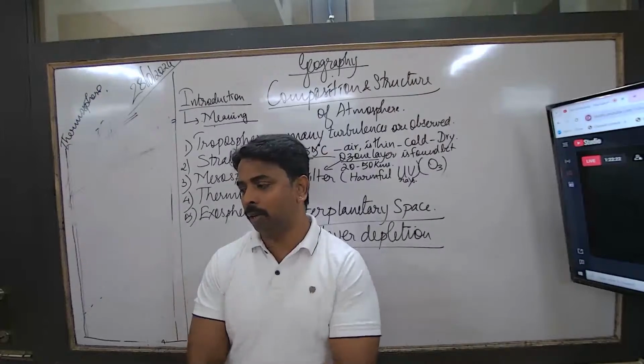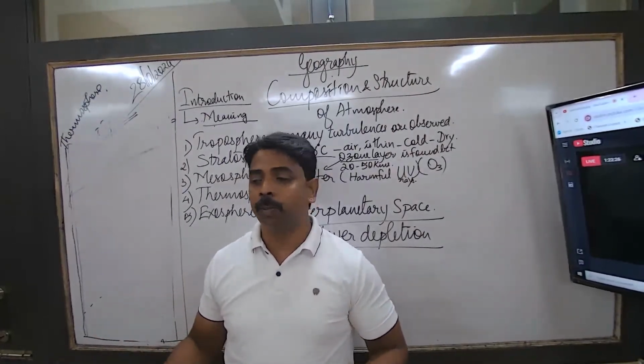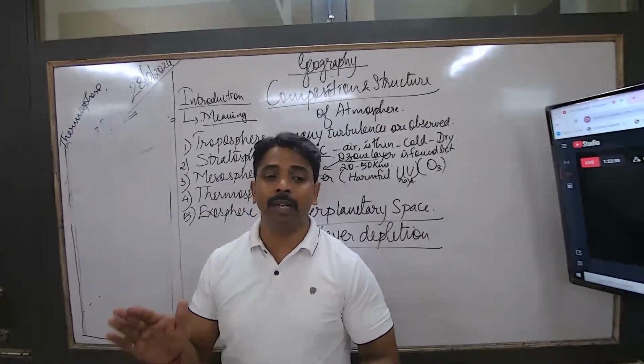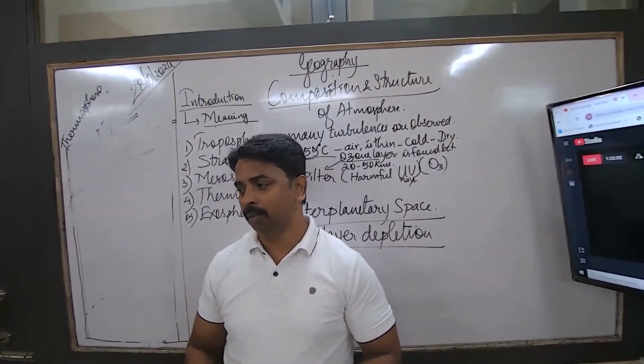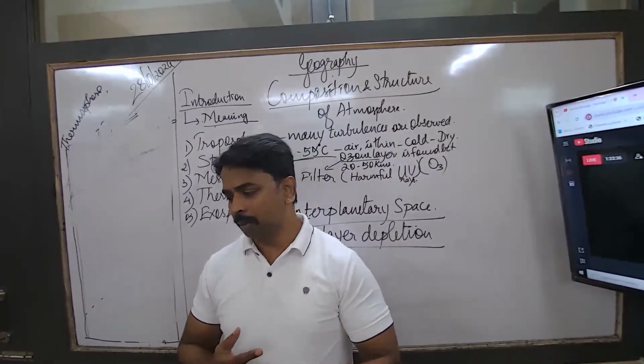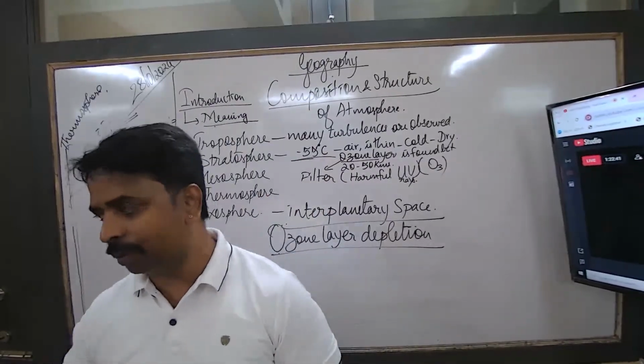You cannot cover your entire body with a space suit, right? So it has been provided naturally. We cannot create it, but at least we can reduce its depletion. Okay? So first you have to understand what the ozone layer is, what its importance is, and the causes for its depletion. Okay, we will just read. Let's start from here.